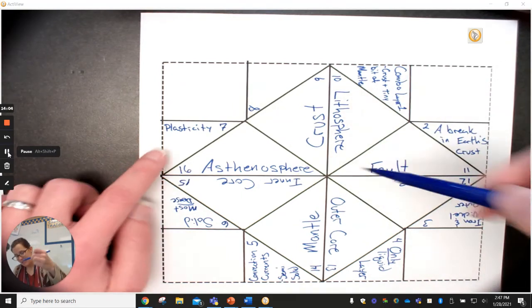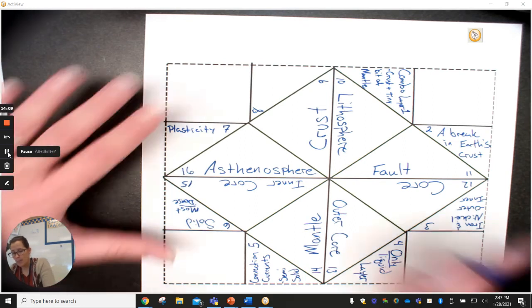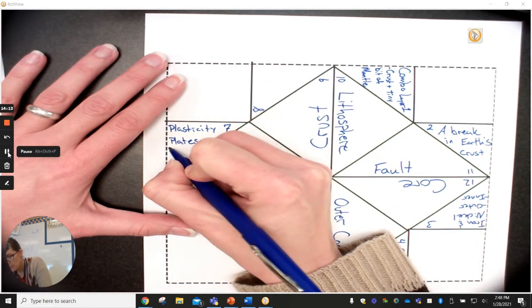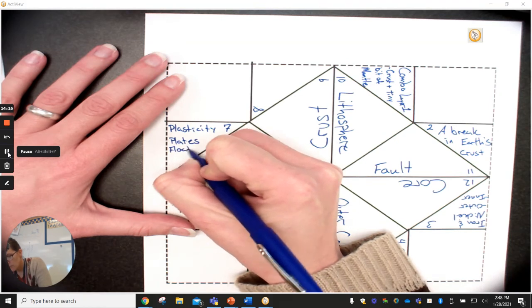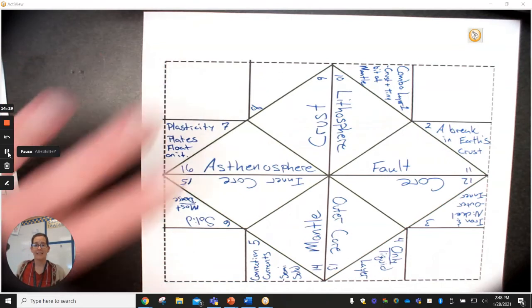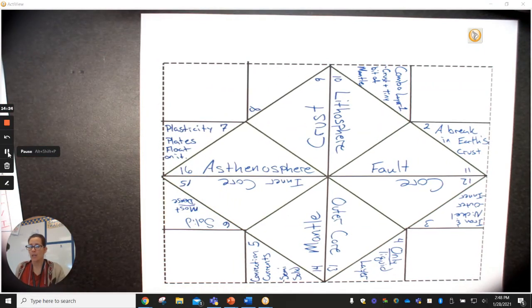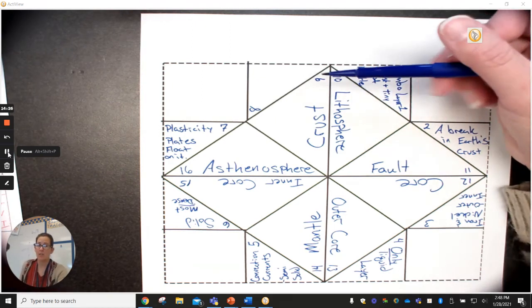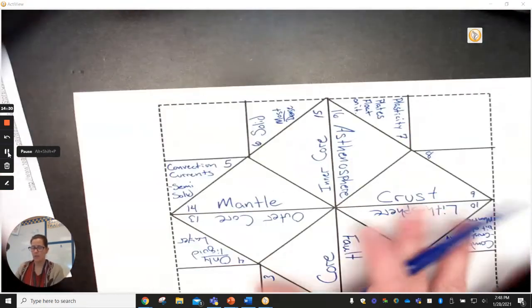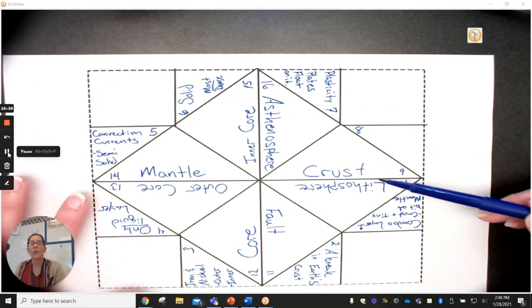And this asthenosphere is where Earth's plates float around. So we're going to write plates float on it. Okay, so plasticity and plates float on it, the asthenosphere right there. Last box we were going to fill in this information on is number 8. So we want to be writing in the correct direction, so I'm going to turn it sideways. This one we're going to be talking about Earth's crust.